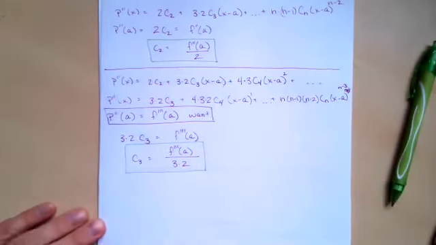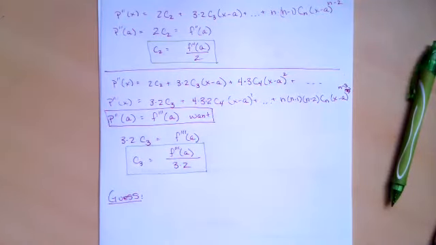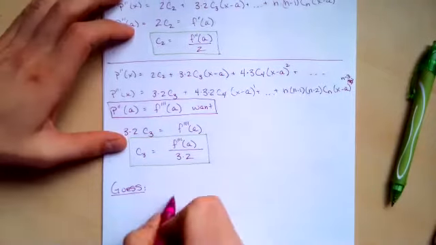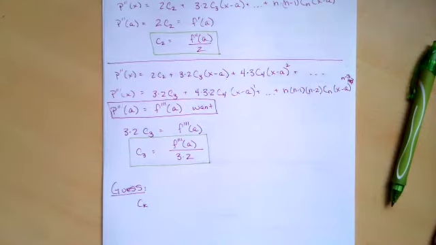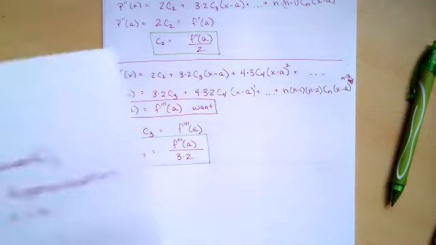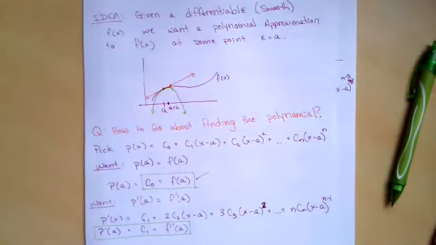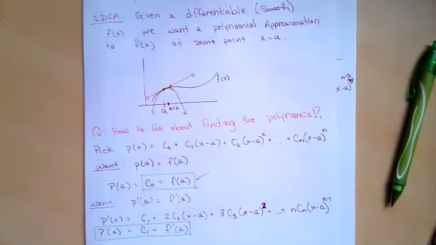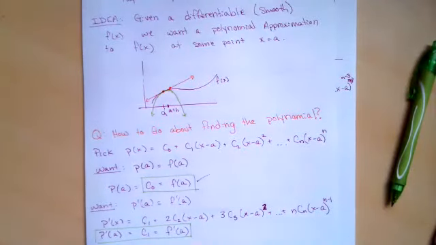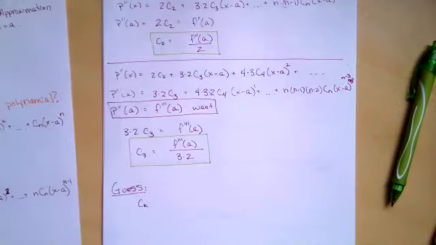Let's make a guess. Because for a general formula, for any term, I want some formula for the kth constant, right? I'm still trying to construct my original polynomial, and using the information about these derivatives, we're finding what the values of these constants need to be based on that function. And we found the first 4, but of course, this could be a 10th degree polynomial. I don't want to go through every single one individually. I would like to have at least some sort of formula for this.